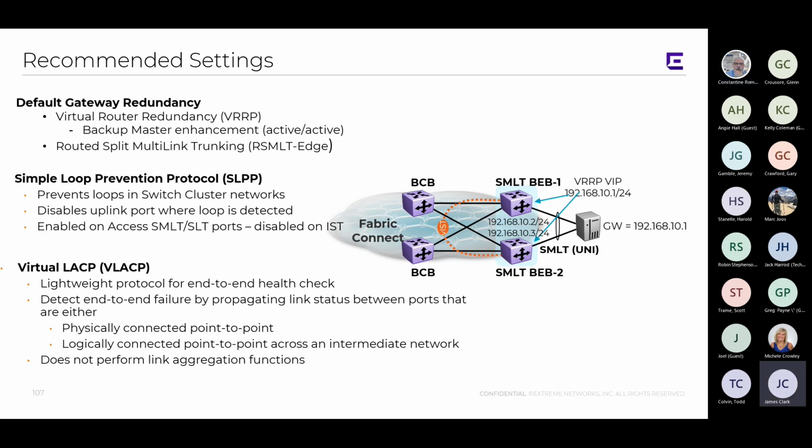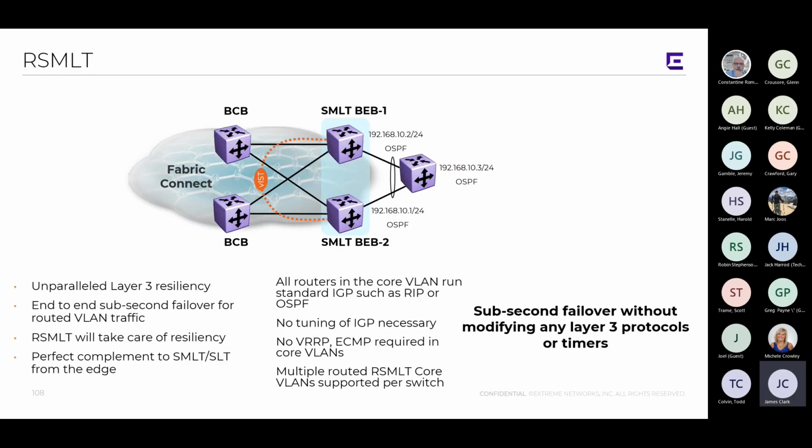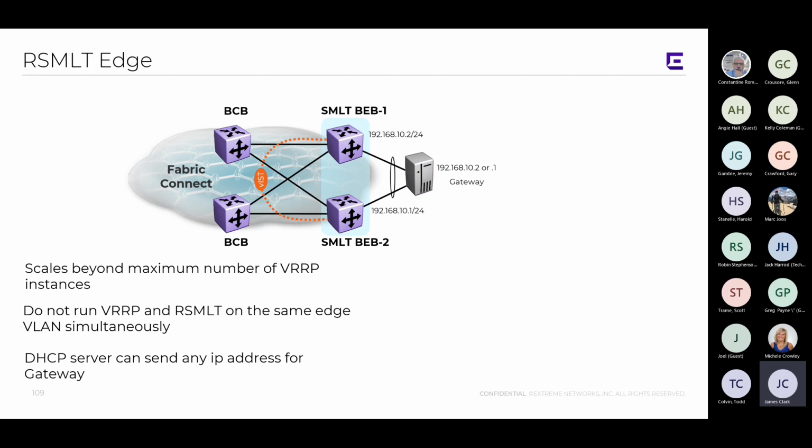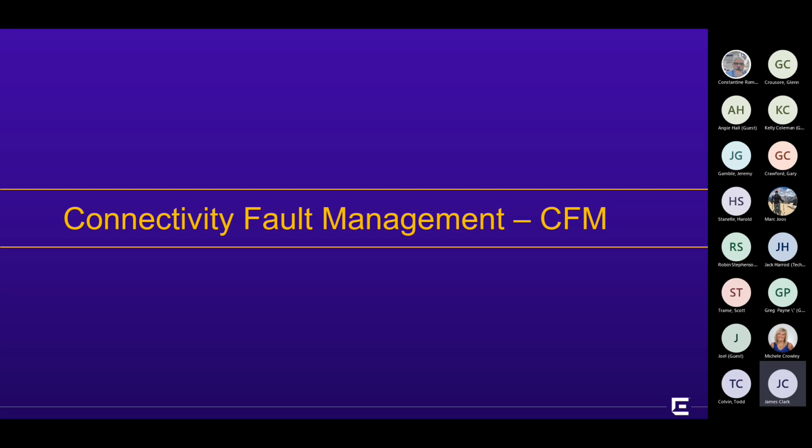Confusing. Yeah, for sure. So we're running a little bit short on time here. So basically, Constantine mentioned RSMLT, how we would actually do that sub-second failover at the edge there. Once again, these switches all act as one there. What we've covered so far today, we probably should have covered in a 2-hour session, so some of the things we could have gone way deeper into, but we try to give you as many advanced concepts as we can.